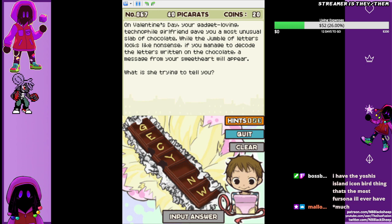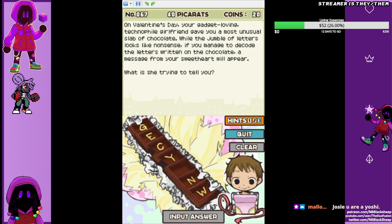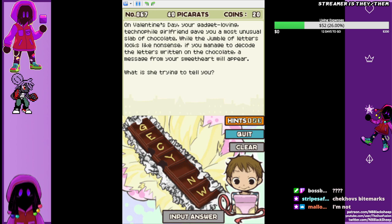G-E-C-Y-N-W. Okay, question. Are the bites important? Like little chomp marks? Gwen's doing a TFS bit, I think. I'm not sure. Check all his bite marks. Oh, you're not? Okay, never mind them.